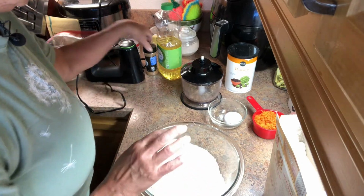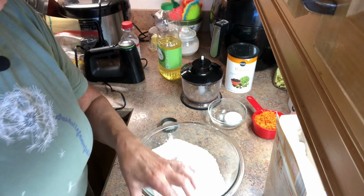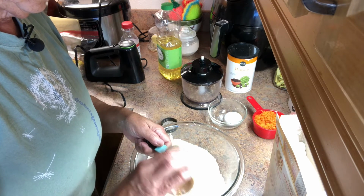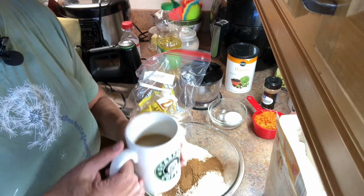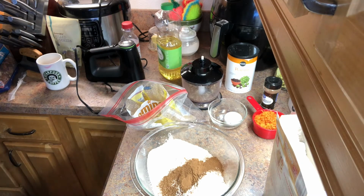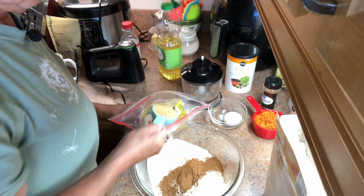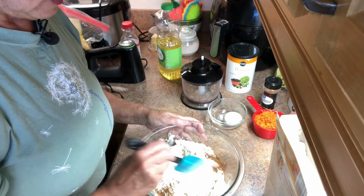Now we're going to add 3 tablespoons of ground cinnamon. We're going to take a sip of coffee. And then a 1/4 cup of brown sugar. We'll just mix these dry ingredients together.